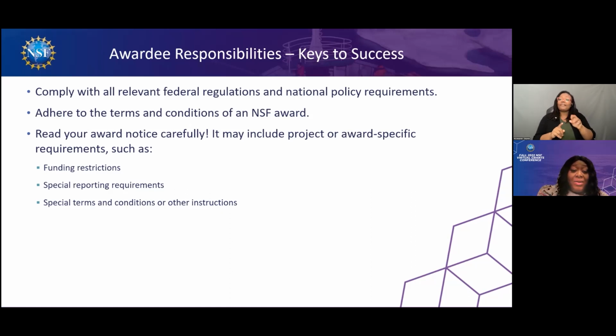As I said earlier, once you receive that award letter, have a meeting with the sponsored research officer and anyone involved at your institution to go over those terms and conditions and any award-specific requirements such as funding restrictions, special reporting requirements, or special terms and conditions. Okay, next slide.